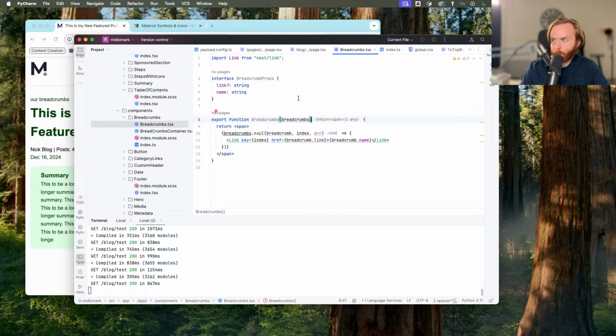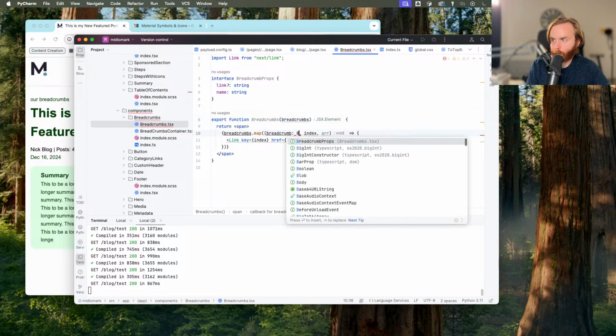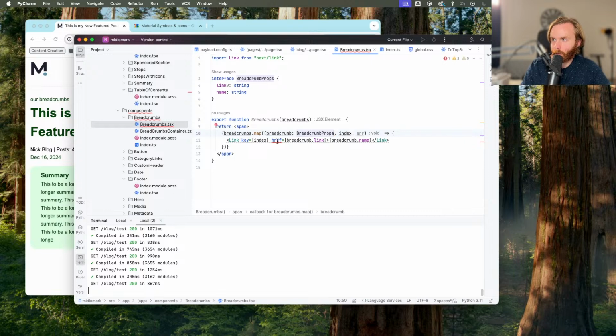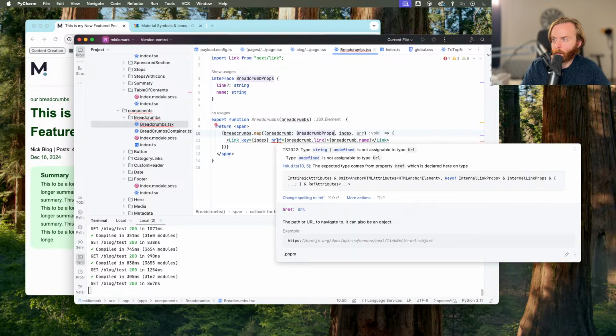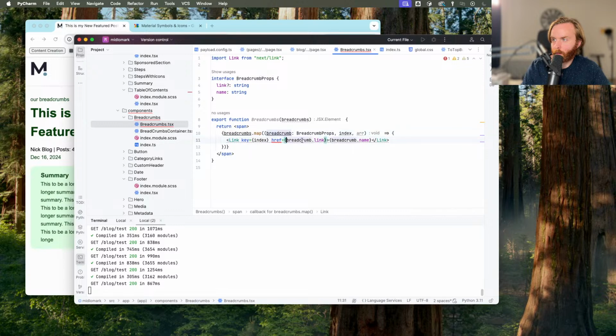So breadcrumbs is, so breadcrumb we can set as breadcrumb props. So I don't want it to be a URL.